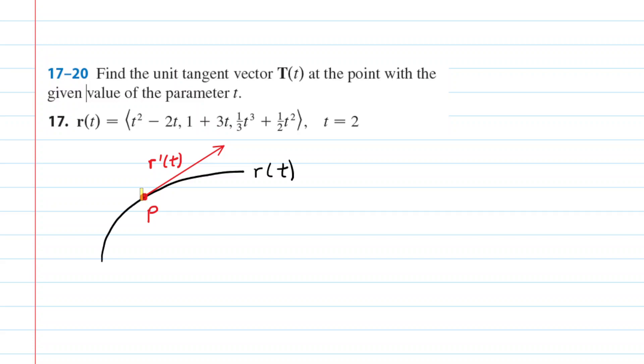And then we have drawn a tangent vector at that point. The tangent vector is symbolized by r'(t). But in this question, we don't want just the tangent vector. We want very specifically the unit tangent vector. Now, a unit tangent vector will be another vector with a length of 1 that is pointing in the same direction as this red tangent vector. So that blue one would be our unit tangent vector.